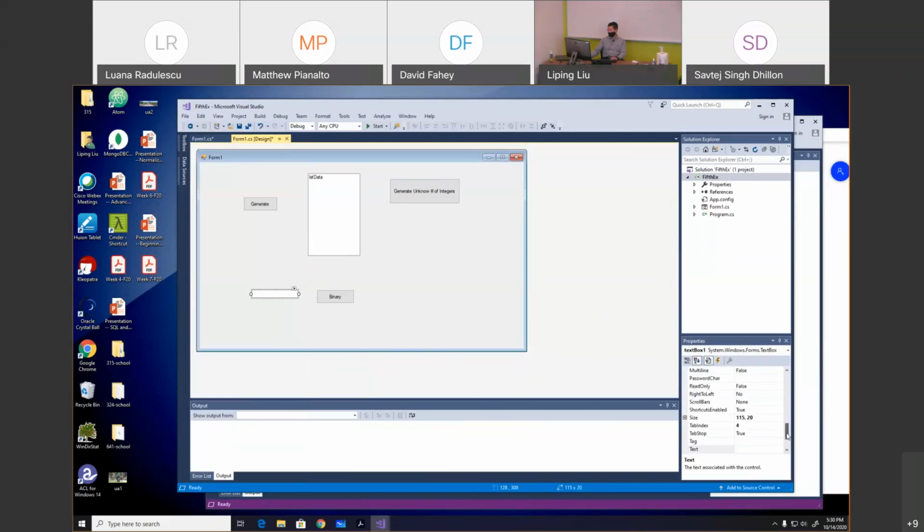Let's change the name to txtDEC. This one will take any integers in here, base-10 integers, which are called decimal numbers. And then we're going to have a text box to show binaries.